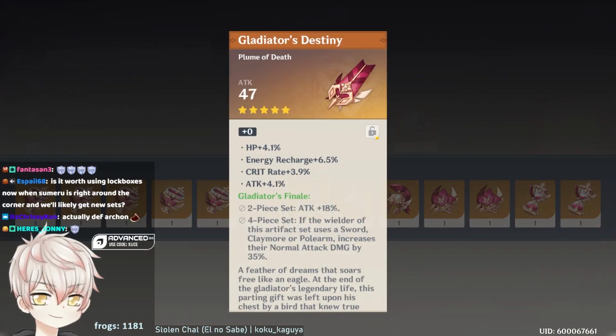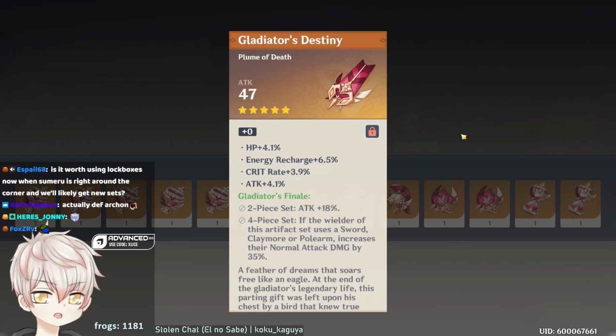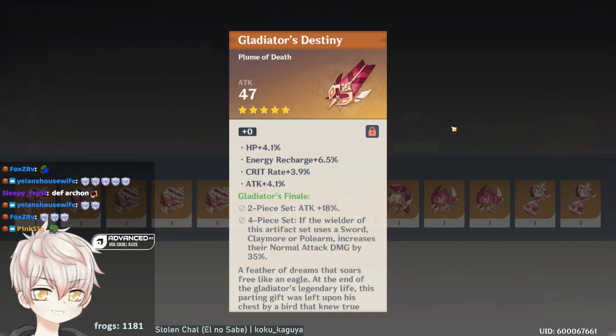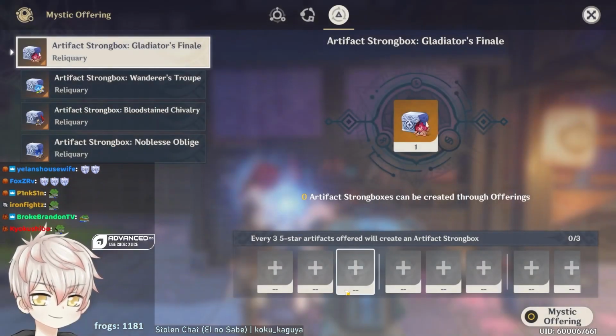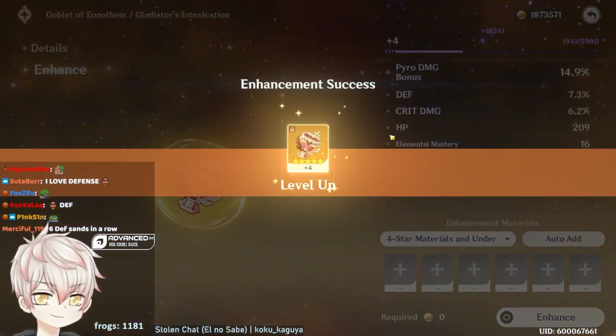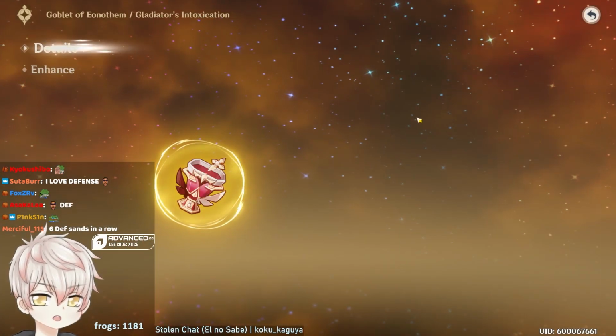Actually, you know what? I should roll this piece because I want to set a good example for my YouTube frogs. This is a piece that you guys should definitely roll if you get it because of how stat efficient it could be. Trust. Okay, here we go, boys. I love it. Absolutely nothing.